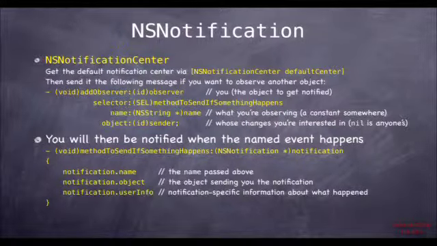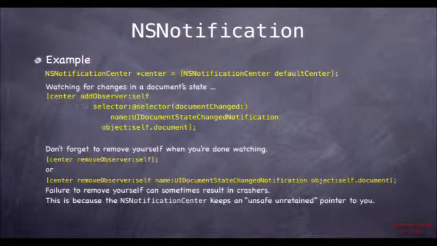Usually it's something like a dictionary or something that contains the data that's important for that particular broadcast on that radio station. So let's look at an example here. This is the document state thing. So I just get the default center by saying NSNotificationCenter defaultCenter. Then I'm adding observer myself. The selector I want sent is documentChanged. The radio station I'm signing up to is UIDocumentStateChangedNotification.